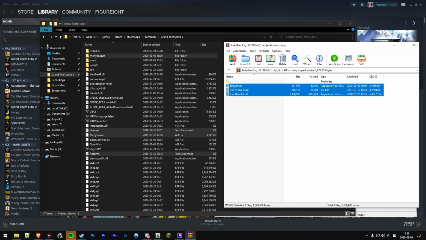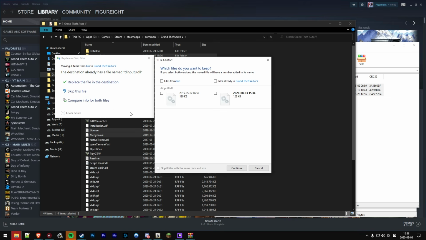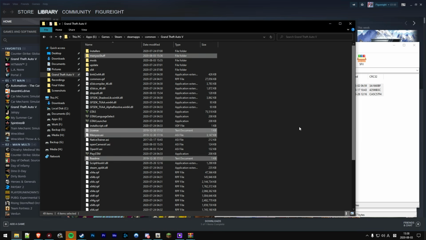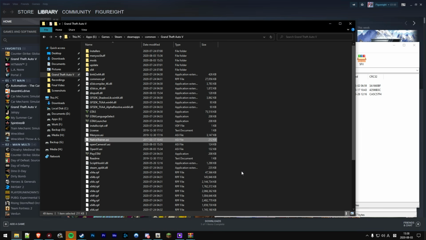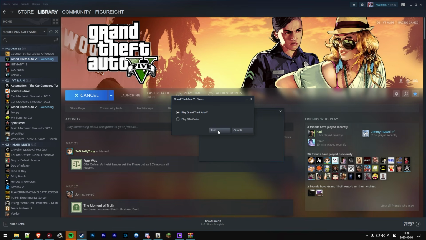But to install this would be the exact same way that we just did with Menus Mod. You just go here and unzip it, drag it over. I've already got this installed, as you can see. If we compare info for both files, they are the exact same file, it seems to be. But we'll continue anyway. Make sure that we've got the latest on there. So actually, for now, I'm just going to get rid of Native Trainer. We'll just keep Menus Mod. I definitely recommend using that instead. So now we can go ahead and load up GTA 5 to test this.